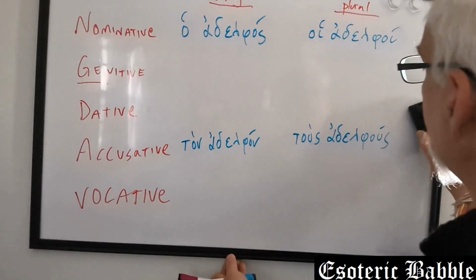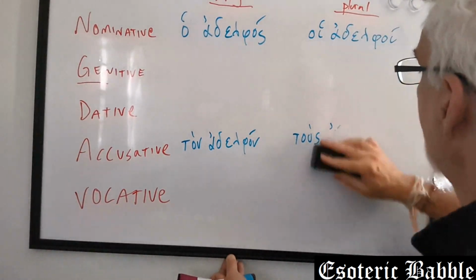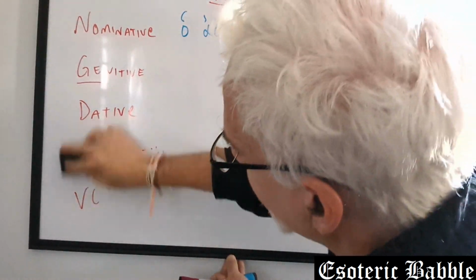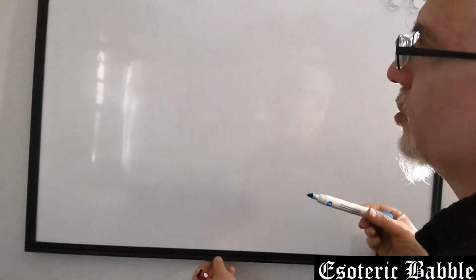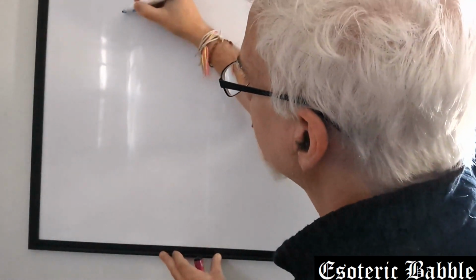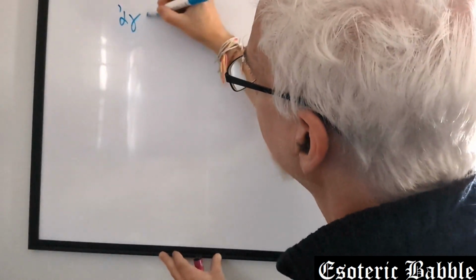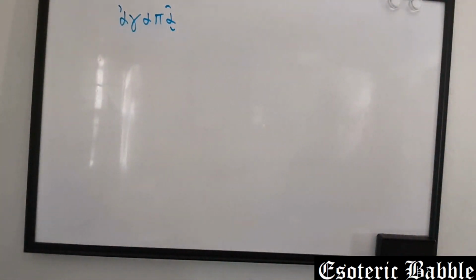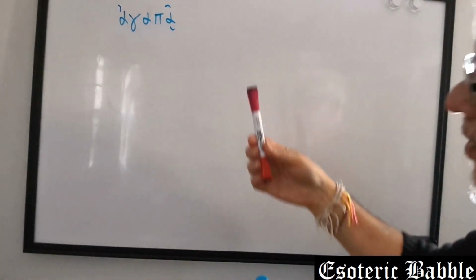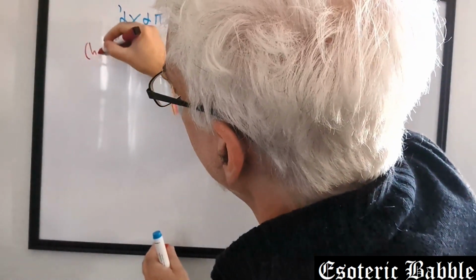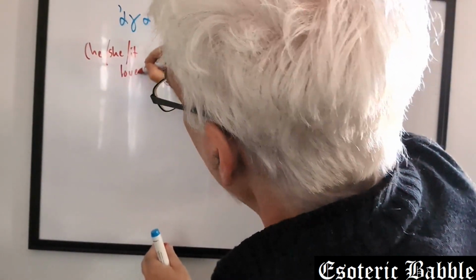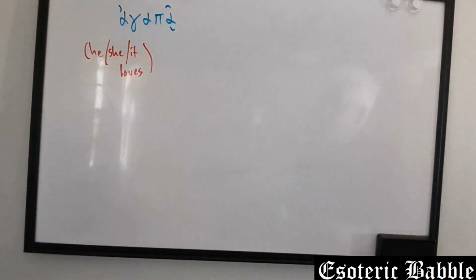All right, now what we'll do is we'll just take this same word, brother, and we're going to use a word from before. Let's introduce a verb. We're going to use this verb, agapa. And that means he, she, or it loves. He, she, it loves. And this is kind of the famous, this is the noun form would be agape.